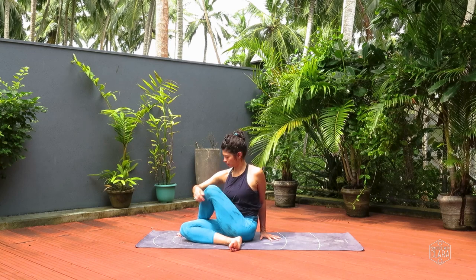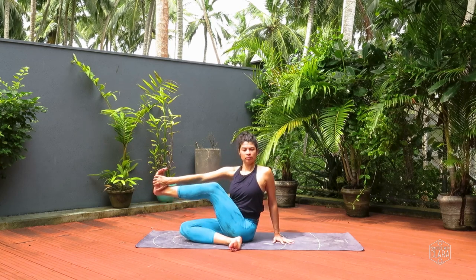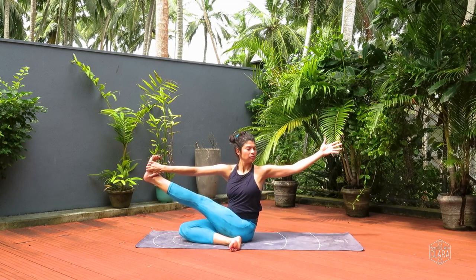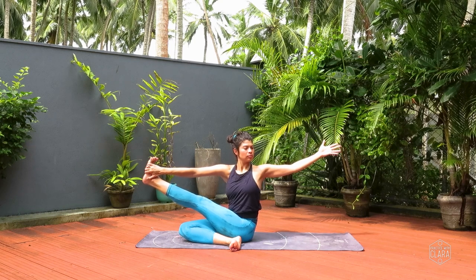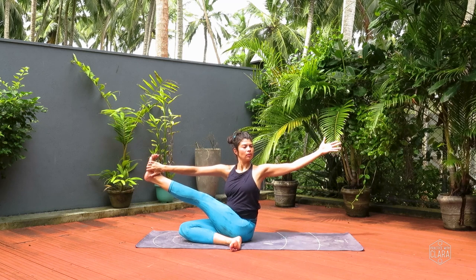Grab a hold of the outer part of your left foot with your right hand and explore extending your left leg out in front of you. And then reach your left arm towards the back of your mat. Left palm faces left wall. Thumb is up. Lift the chest and twist. And again, if this doesn't work for you, you can always keep your left knee bent and just reach your left arm towards the back of your mat.